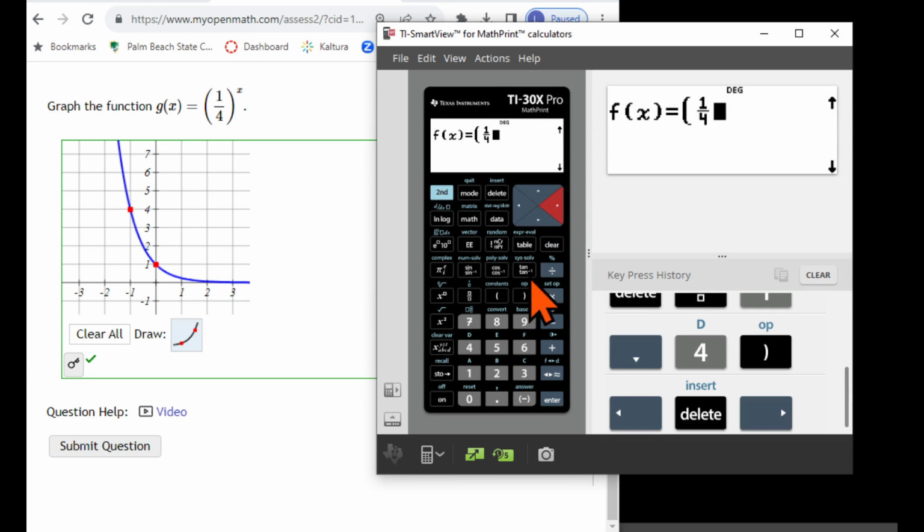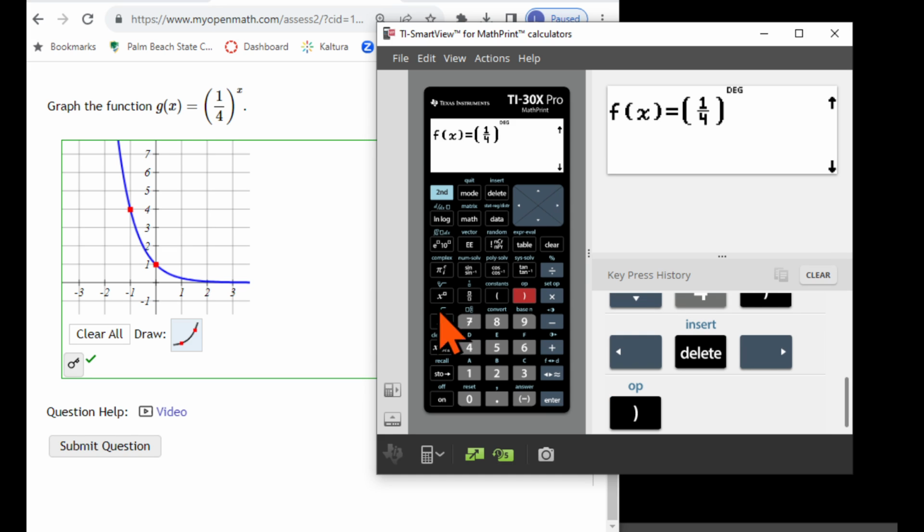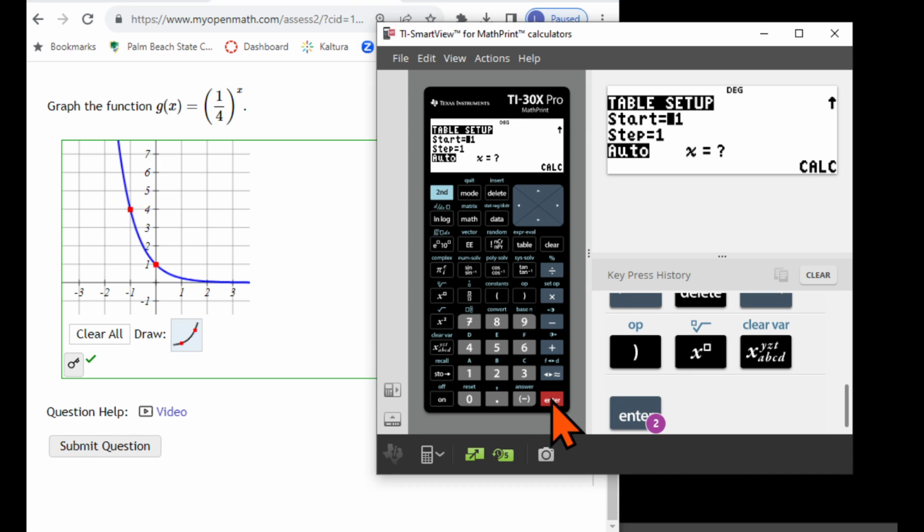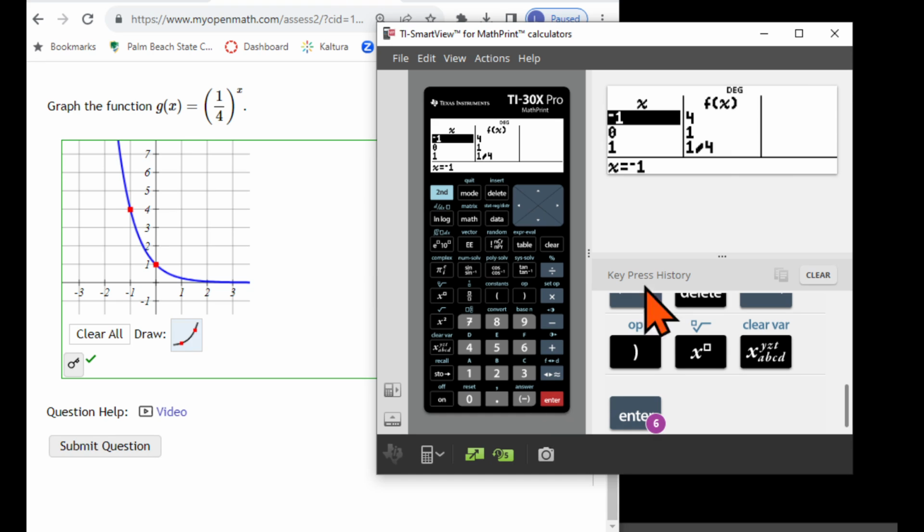Arrow over, and my parentheses. Now x to the power and put in your variable. And then you're good. So now we can hit enter and go to my table of values, and it's the same table of values that I had before.